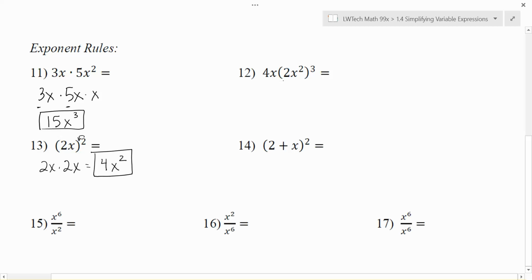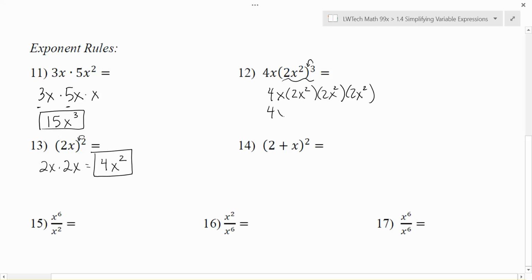Now, up here, if we follow this, notice that we have 4x, but it's being multiplied by 2x squared to the 3rd power. If we're following order of operations, we need to start out here with this outermost thing, because this 3rd power has to happen to this whole set of things inside the parentheses. So let's look at what that would look like. Here I have 4x on the outside, then I'm going to need to multiply it by 2x squared times 2x squared times 2x squared.